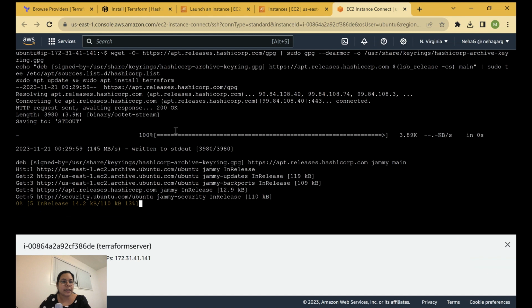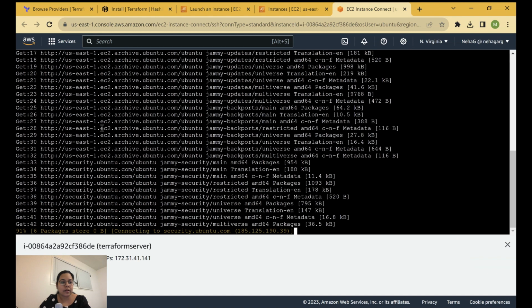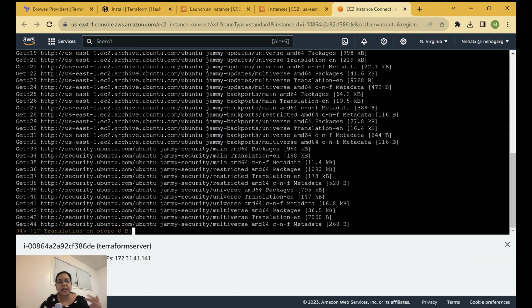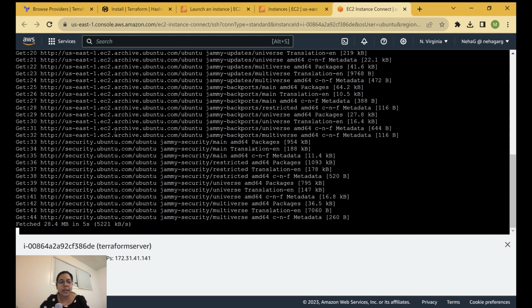So basically it does sudo apt update. It will update your packages, and then it will install Terraform on your EC2 machine. So it is correctly installing Terraform on your EC2 machine.